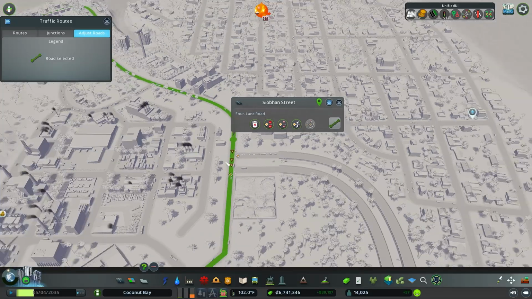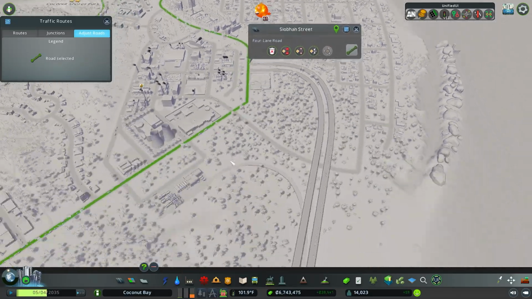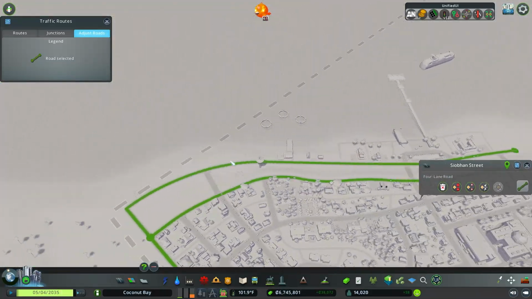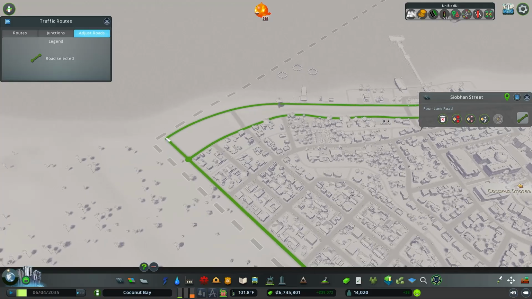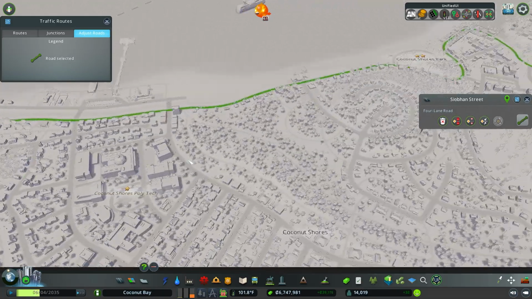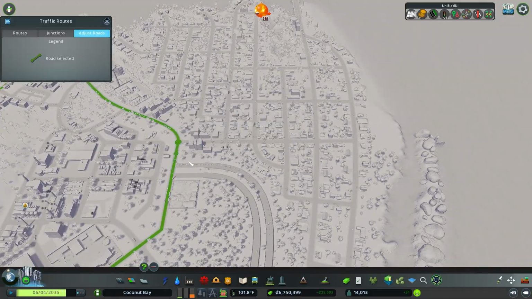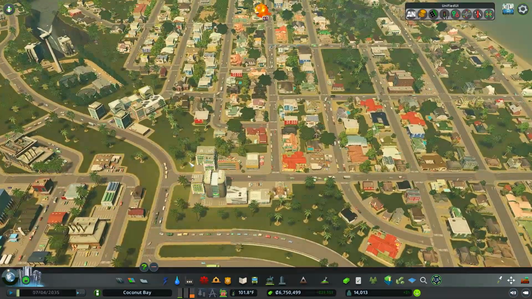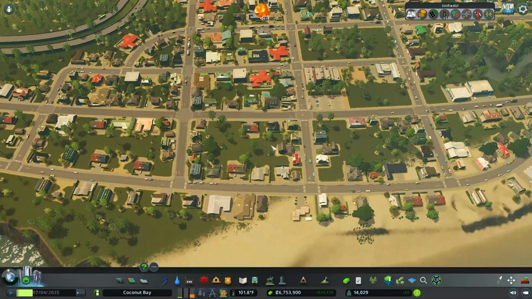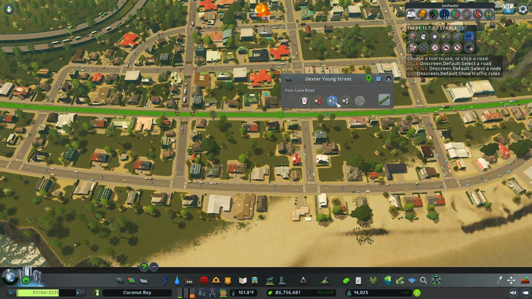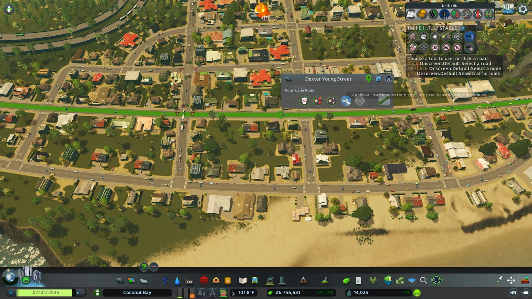So then this guy, he's all the way through town. I don't want to do all that. So maybe we'll see more traffic on this road, and then we can say this guy as well is a high priority road.